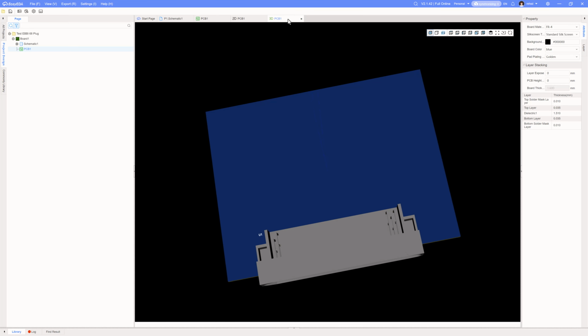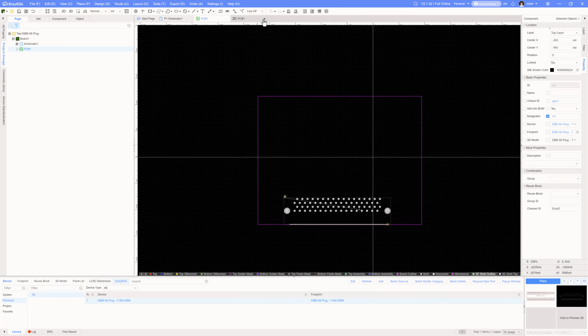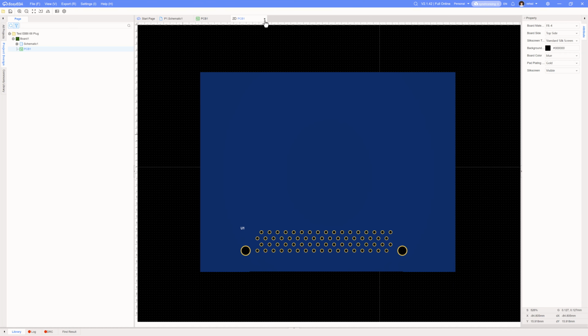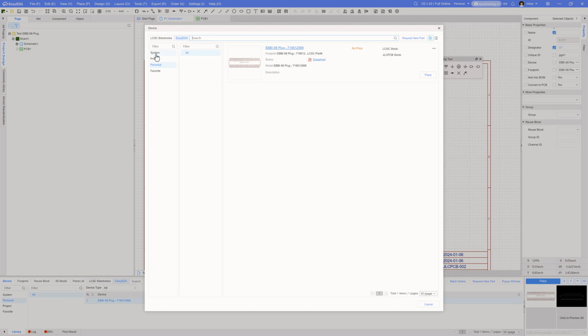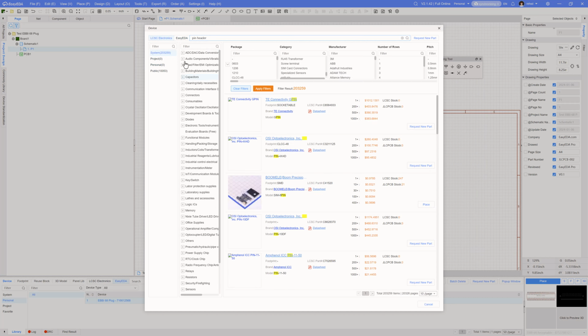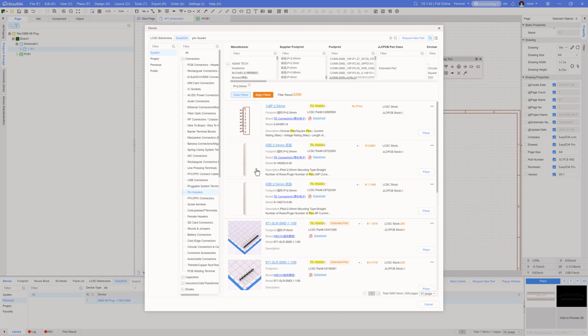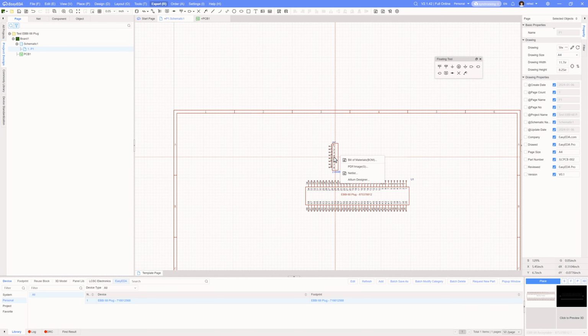So then, of course, from there, I would want to actually hook something up to this, and let me just do that. So I'll go back to my schematic, and it would be nice to have a pin header. Okay, a 1x8, 2.54. Let's just try this one. So it's now a space to rotate.